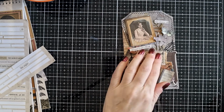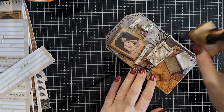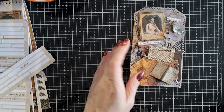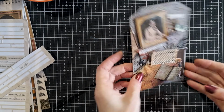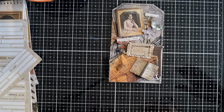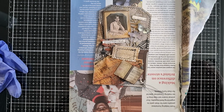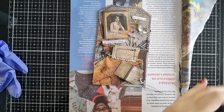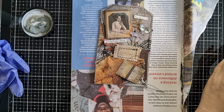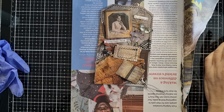That pillow is what's bothering me. It's too bright. Okay, just coming in with my ink pad. Okay, so we have that, and I'm going to add some splatters. So let me clear all this up and get those out. So before I do the splattering, I actually thought I would come on with some crypt paste. I still feel like there's not enough dimension in these pieces. Oh, and I've just realised what else I said I was going to do. So let's do that first.